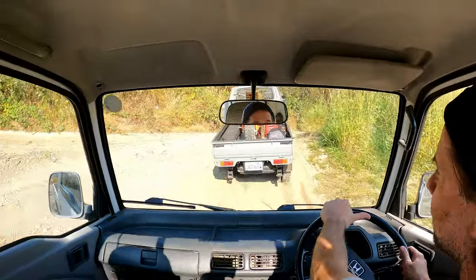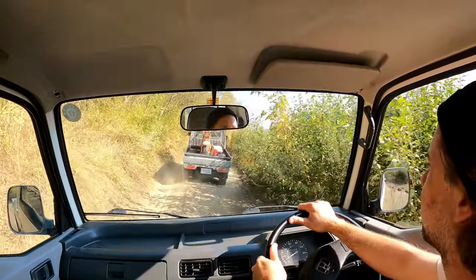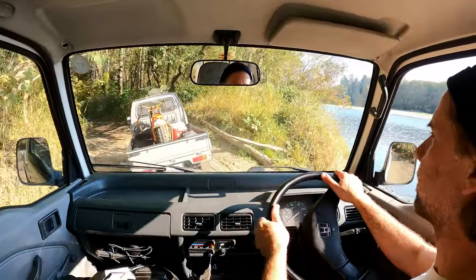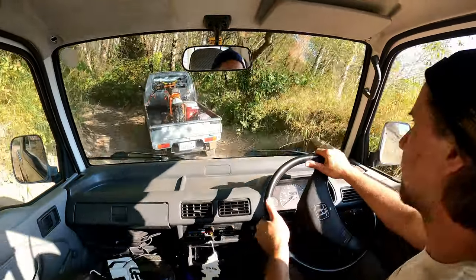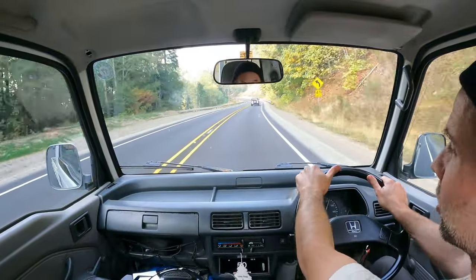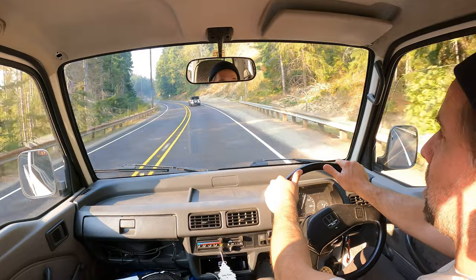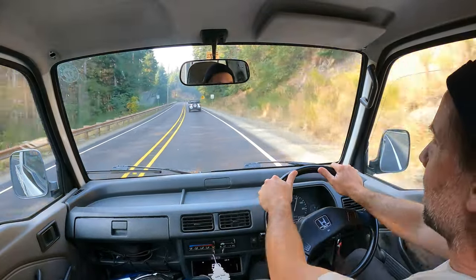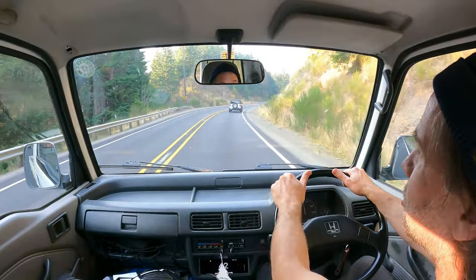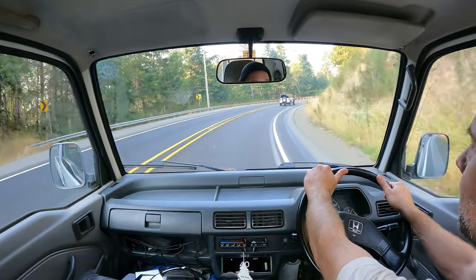All right, so we're heading back out. So I'm on this little connector road, this little piece of highway, out towards the beach and along the straits. I don't know if you can tell on the camera or not, but it's really hazy out here. There's a lot of forest fire smoke, it looks like, that just blew in. And it's probably coming down from British Columbia, up north in Canada.